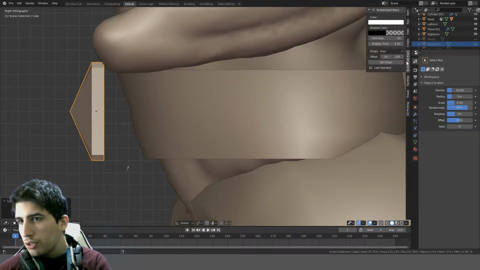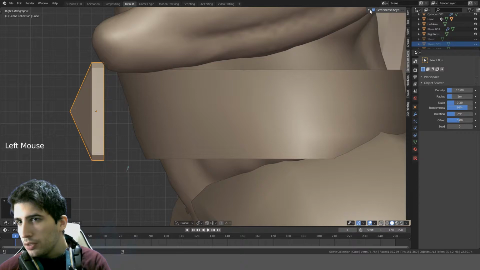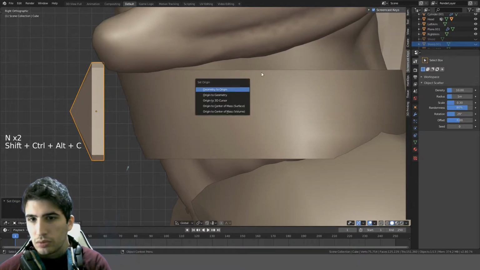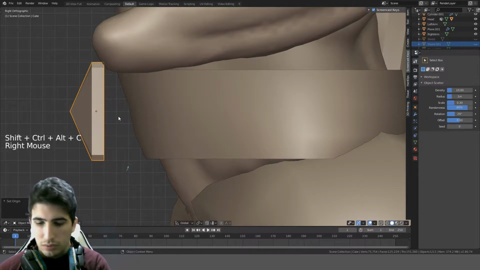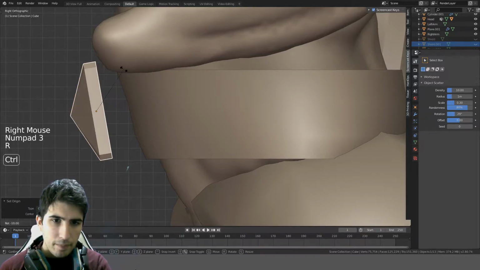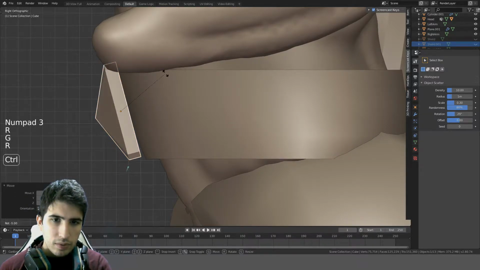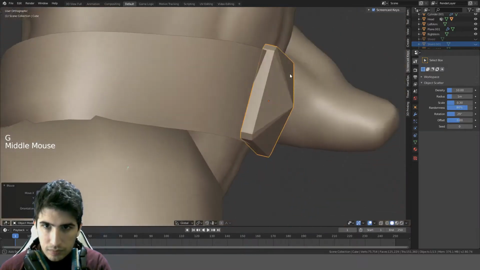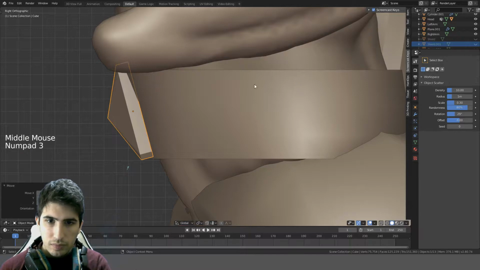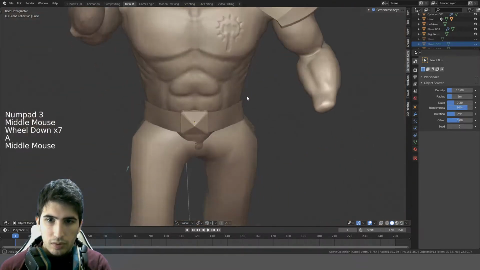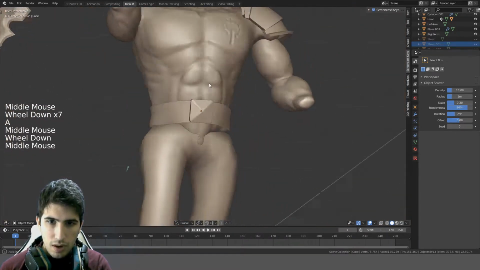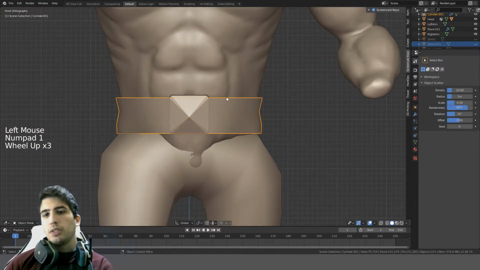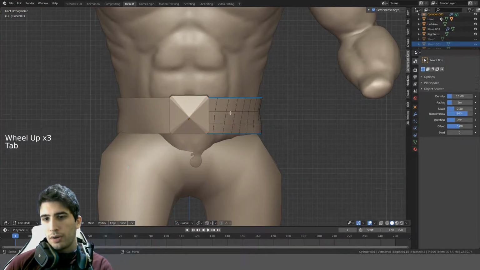Why is the screencast keys being disabled? So weird. Okay. Then I need some details over here.